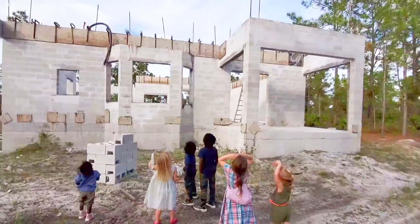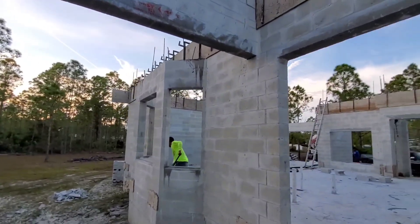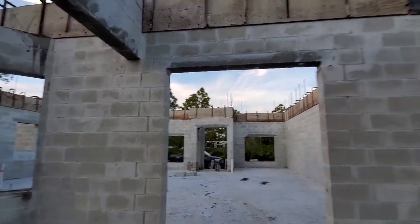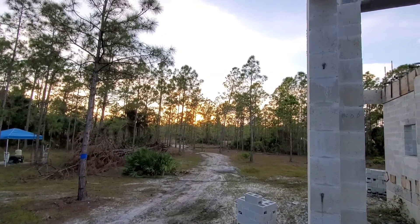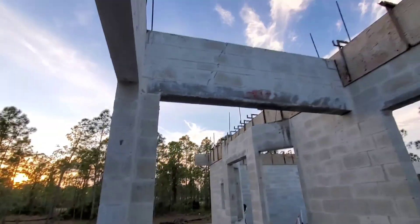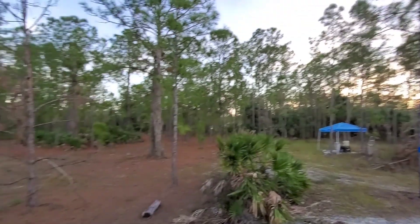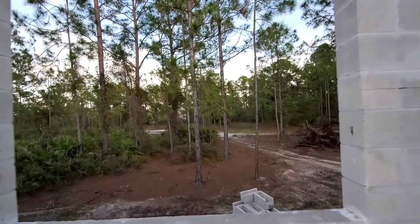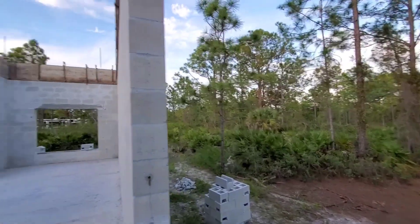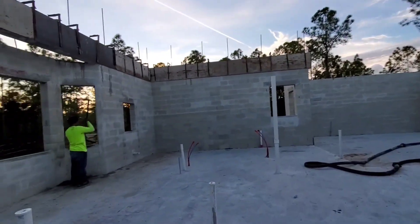The Dorval dynasty and the Shaw sisters had to check out all the work. A lot of concrete going into this thing, but we're getting it done. And the sun is setting on that side — it's about to get dark out here. Can you imagine once that patio is up and being able to watch that sunset being out here? Beautiful. Just love it here. All those dreams are coming true. And we have solid walls now. Let me know in the comments what do you think is coming next.